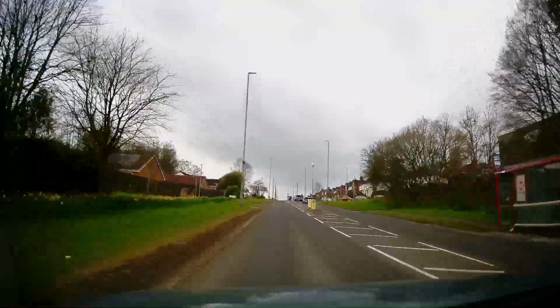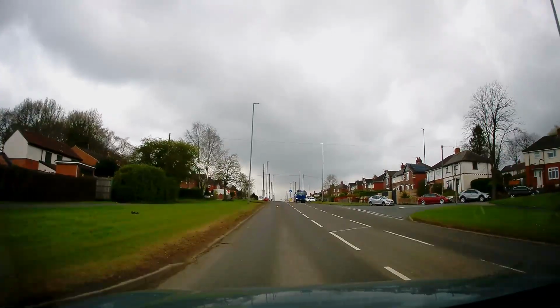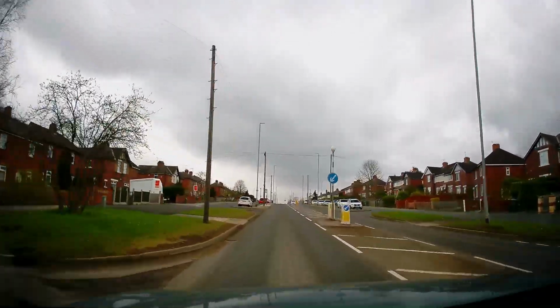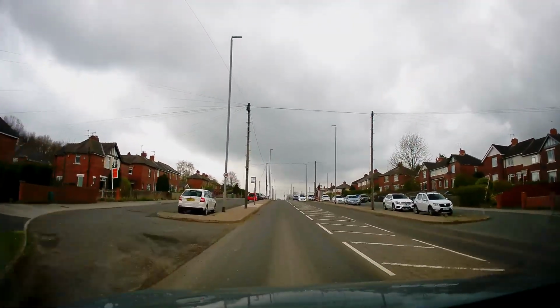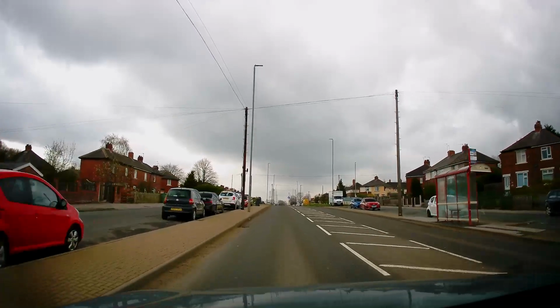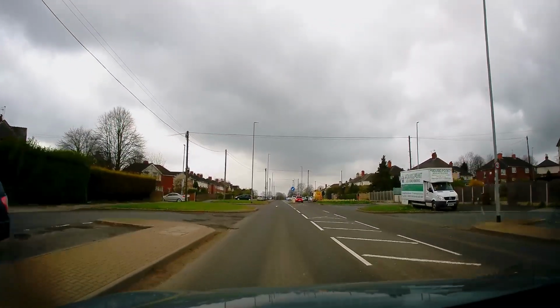After 300 yards, turn right. So it's not this Alexandra Road, it's the one after. This one's the hard one. So it's the next right. So I'm looking at the floor, I'm doing 35, I'm trying to establish where I need to go. I'm looking at the hatch marking, looking at cyclists, and it's not this one here, it's the second. So check my mirrors, signal right, turn right.